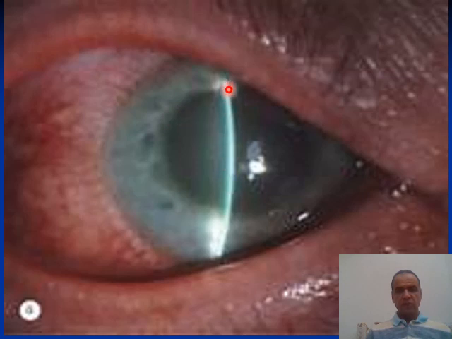This is a slit lamp examination of a patient with acute congestive angle closure glaucoma. You can see here there is congested conjunctiva, even with subconjunctival hemorrhage in this area. Also you cannot see the details of the iris in a clear view. This is because there is corneal edema due to severe rising of intraocular pressure. Again, you can see the pupil is mid-dilated. This is the critical position when there is direct contact between the pupillary margin and the anterior convexity of the anterior capsule.